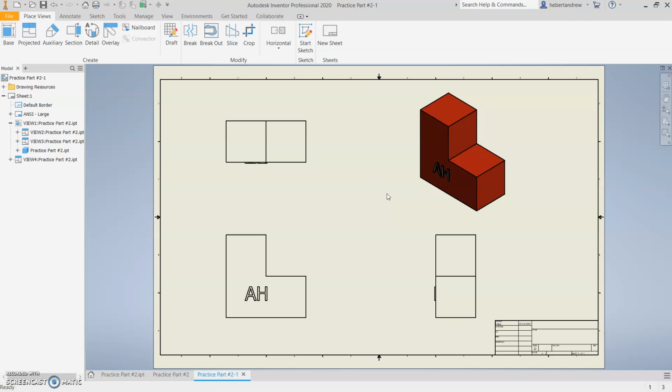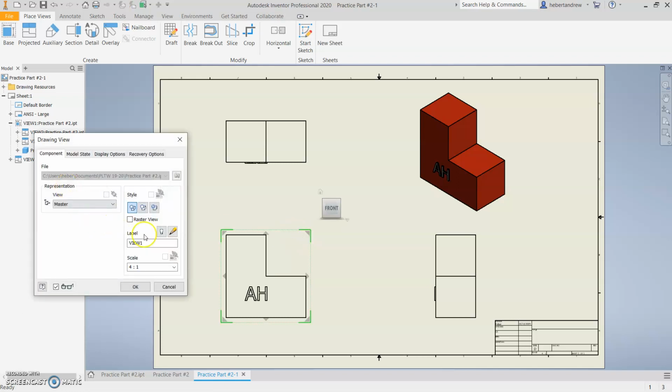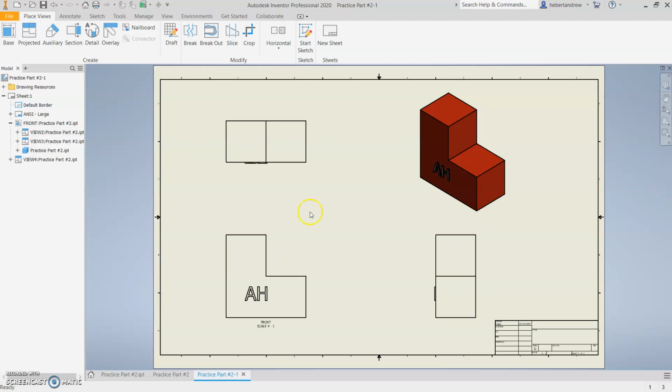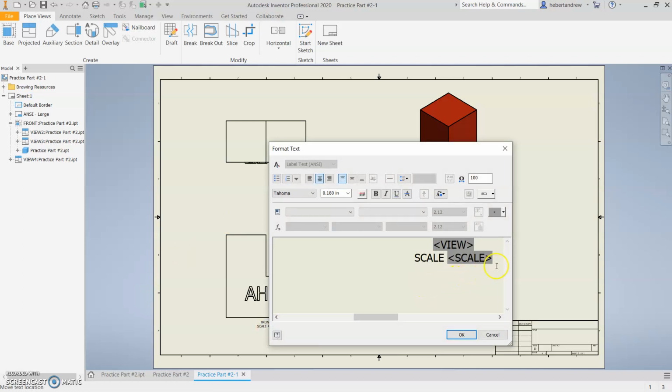All right, to put dimensions on the drawing, you know what? First, let's label our drawing. Go ahead and double click on the front view. Notice again, I get the directional arrows, and where it says label, I want it to say front. So in capital letters, I write front, and I have to hit this visibility switch, the little light bulb, and then I hit OK. If you notice it comes out really tiny, I can double click on that and highlight the whole thing, and then change the size of the font and hit OK. I'm using 1/2 inch, 0.5.